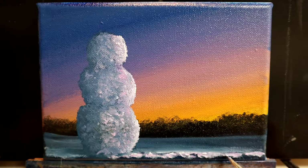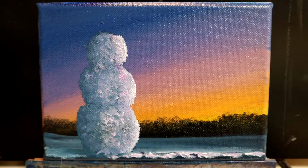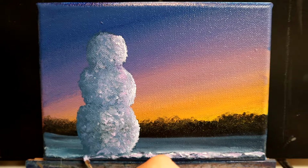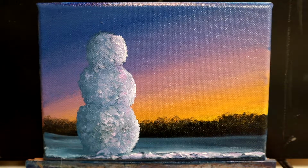Along these top edges. Just to give it a little something. And now I'm going to take a little bit of my darker background color that I used for my snowman there and color in just a little bit of this real dark base that's underneath there. I think that's pretty good for the snow in front of us.